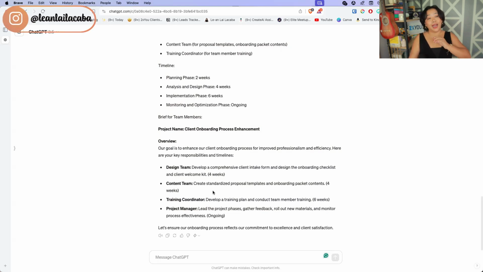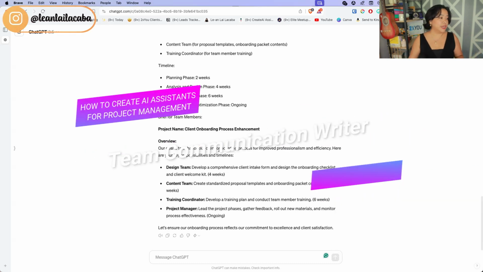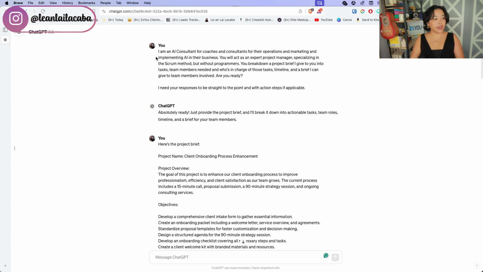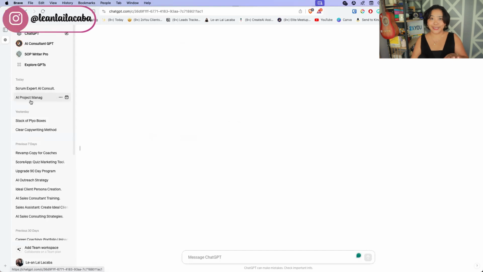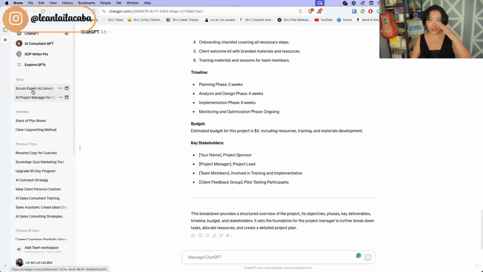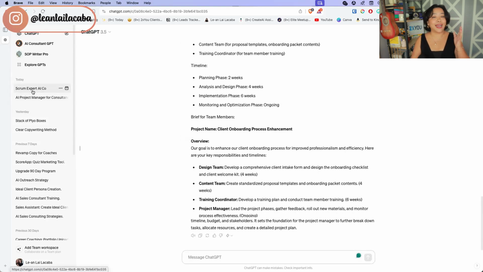But now, as you are getting more and more detailed into the projects that you're trying to create, ChatGPT is doing that with you essentially. So the next step of this is your team communication writer. The purpose of this AI assistant is for you to start creating the emails, the communication style for your team to let them know what's happening on the project. So again, anytime you're creating a new project, you ask this AI assistant. Anytime you're breaking down that project, you now have the brief, you can go ahead and ask this assistant.